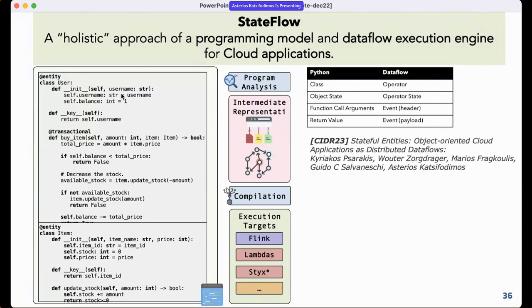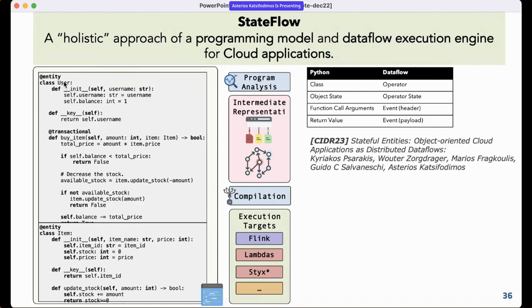On the left, what you see is object-oriented Python code with a couple of twists. The first twist is that every what we call entity, you can also call it an object, you can also call it an actor. These are the same thing. We call it entity in this case because we don't want people to think of actors when we talk to them about this, for very pragmatic reasons. You can call it an actor.